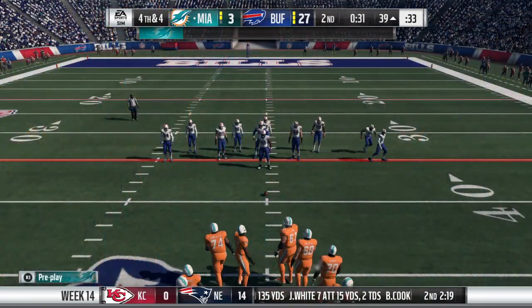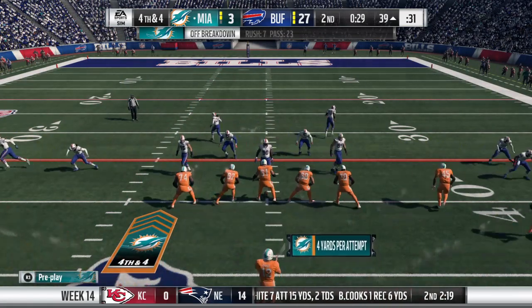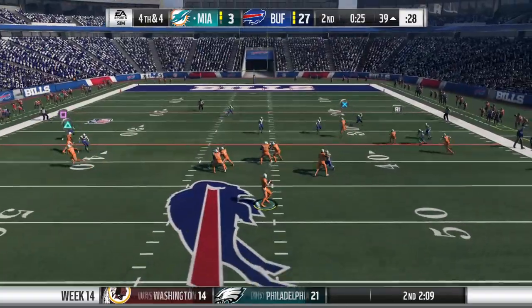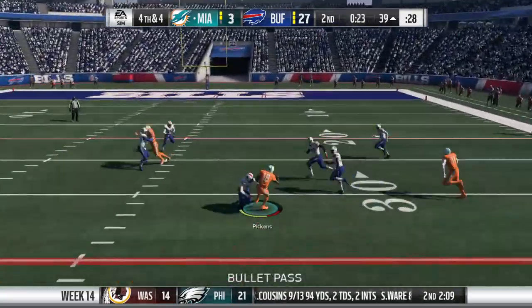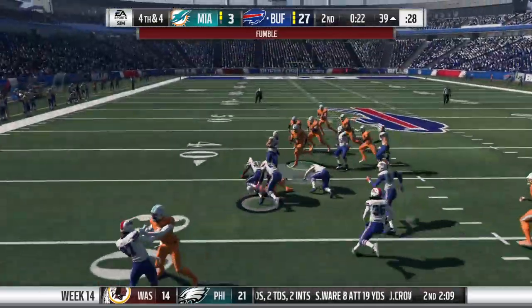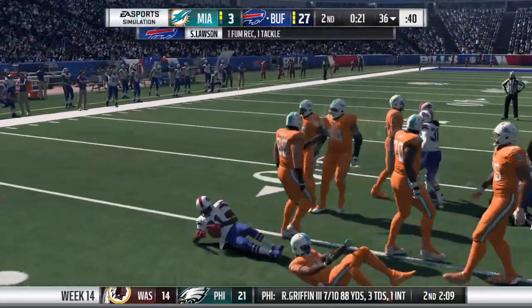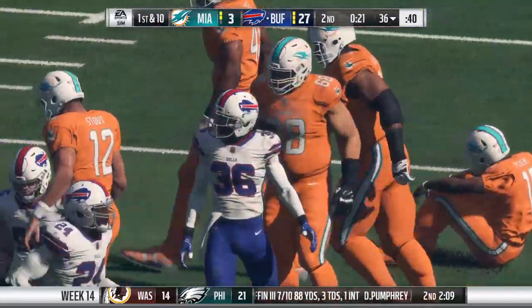Looked like the screen pass was taken away there, and that was a nice job of improvising, but it's not normal. Usually when the screen pass is taken away, you're taught to just throw the ball at the ground at the feet. And the ball is knocked out. Now this is picked up by the Bills. And they take possession of the football and have it at the 36-yard line.